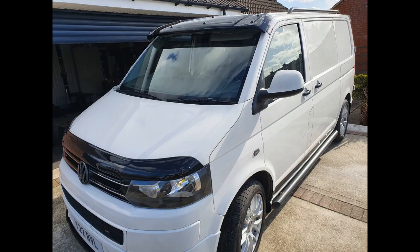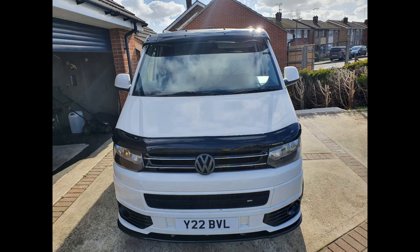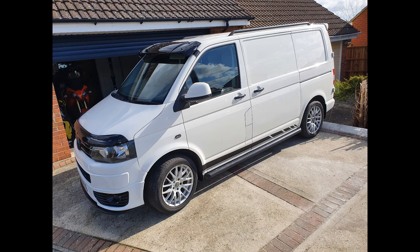Now, at the front, honestly, the sun visor. Drilled in, it's about 3mm high on one side. You need two people. I didn't have that. You have to build it up first. No instructions, but it looks the nuts. Only thing, it does wobble when driving along at 50-70 miles an hour. You do notice it wobbling, it catches your eye. You get used to it though. But that's really coming together.